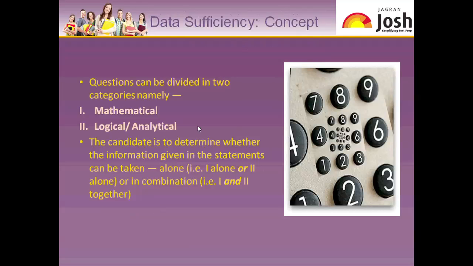Let's understand the concept of data sufficiency. Data sufficiency questions can be divided into two categories. There could be a mathematical question, and the other could be a logical or analytical question. Here, the candidate is to determine whether the information given in these statements can be taken alone. It means statement 1 or 2 alone is sufficient to answer it, or both these statements are required in combination.